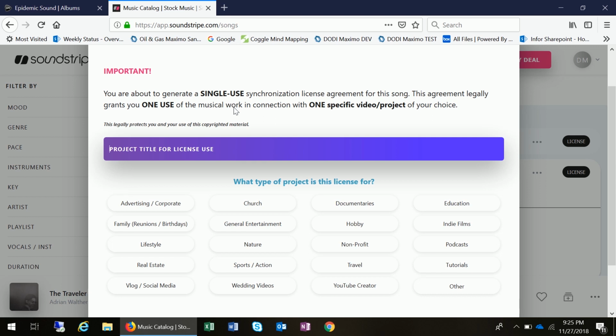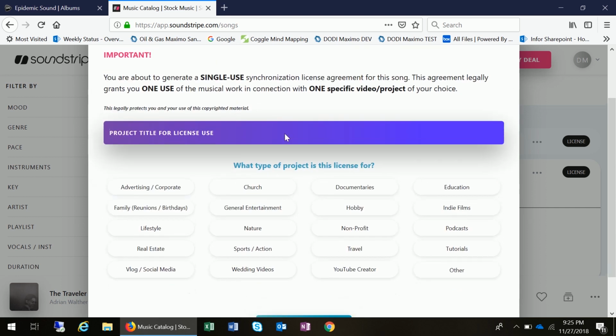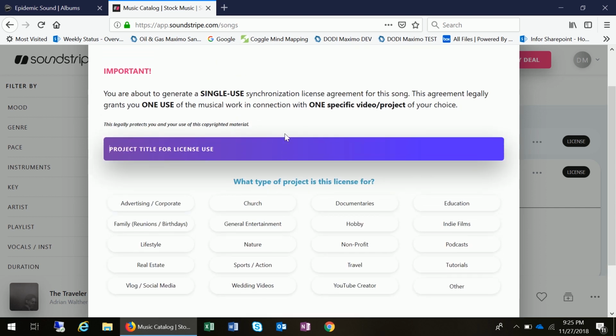So those 3 channels, maybe it's not even a YouTube channel, maybe one of them's a podcast. I can download this 3 separate times with the project titles for each license, and I can use this song across those 3, no problem, which is why I'm switching, because I manage multiple YouTube channels. I want to use it across other forms of media, like wedding videos. I want to get into that. And so this is something I've been thinking about, and I was like, you know what?